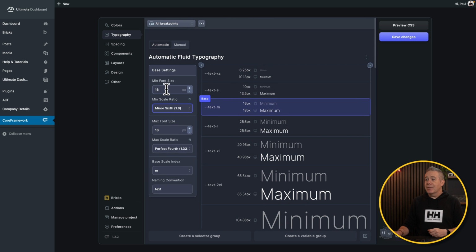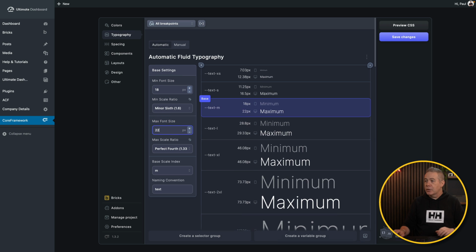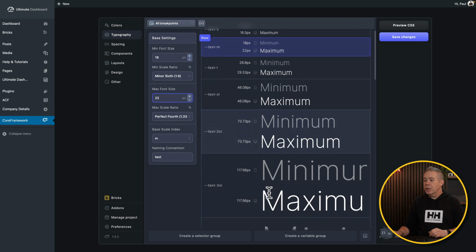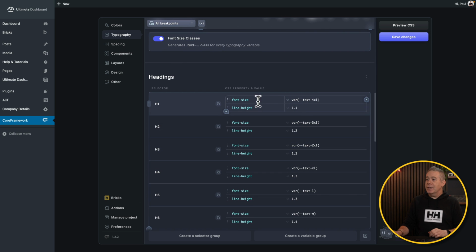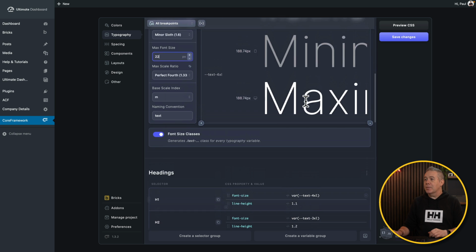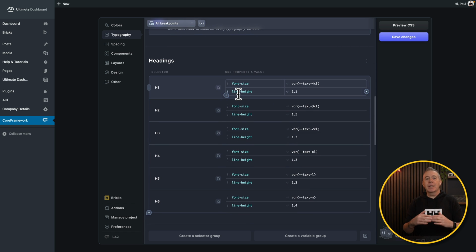And you can see we can set up our minimum and our maximum. So you may have a small font. You want to set your minimum to be 18 and your maximum to be 22, for example. And you'll see how that will affect things visually in real time. Pretty cool. If you come down underneath, you can see you've also got your headings set up, and what these do is they use the variables that have been set up as part of this typography scale. So everything becomes fluid and it'll flow down through your overall framework.